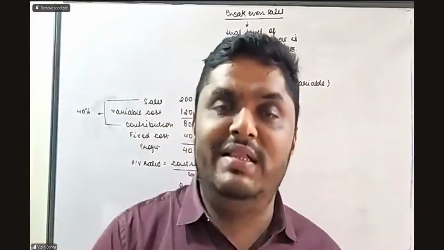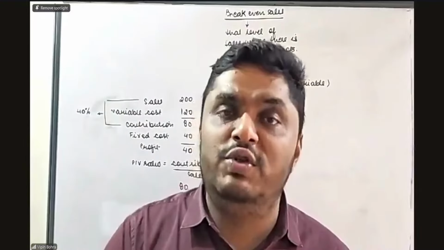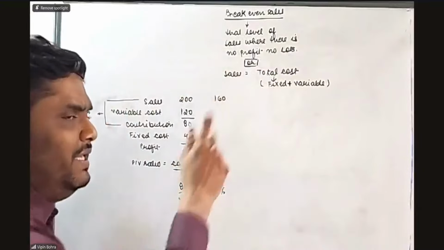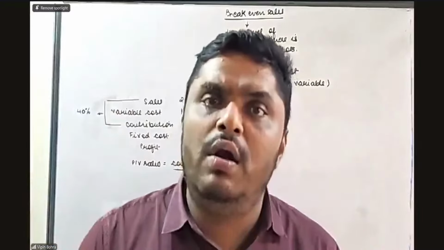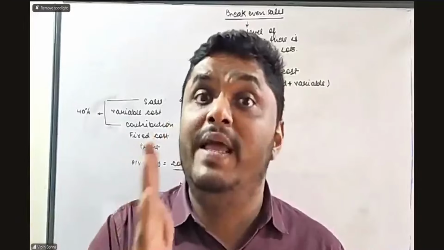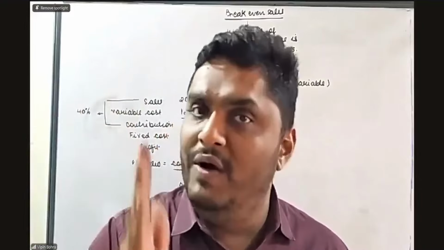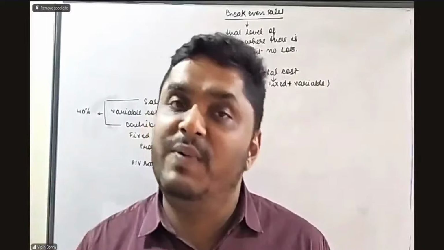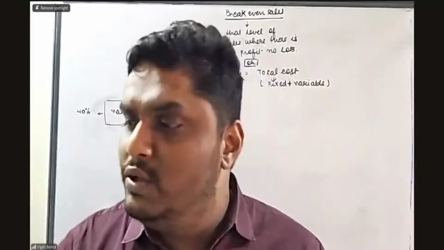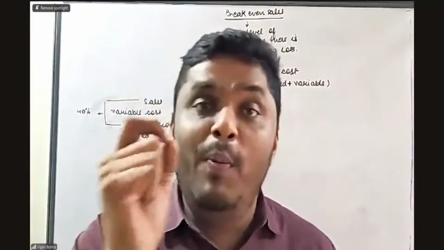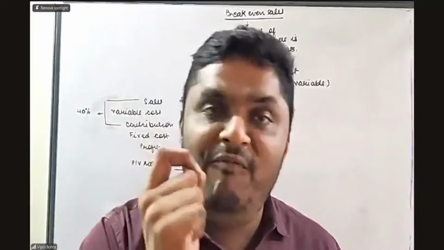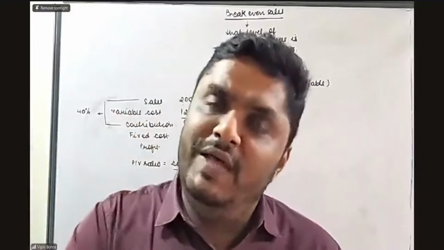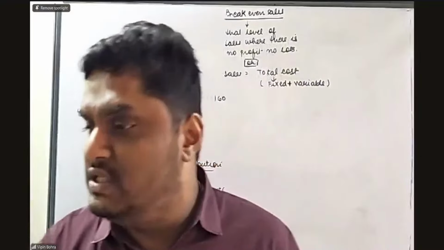Many students posted this answer, 160. In fact, apart from one or two students, everyone posted the same answer. So here the sales is reducing. So will variable cost reduce or not? I understand that fixed cost remains constant at all levels of sales. But variable cost, as I discussed, keeps on changing as per the production. So if the sales is reducing, will variable cost remain the same or will it change because the sales is going down? Will variable cost be constant or will it change?